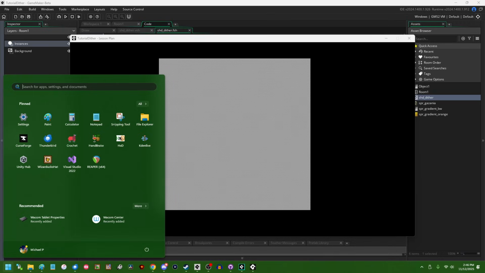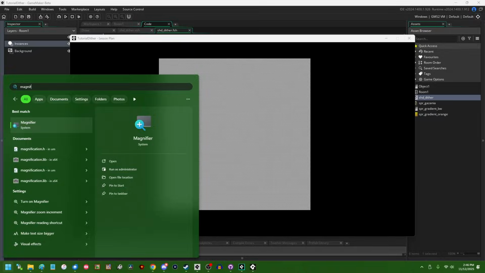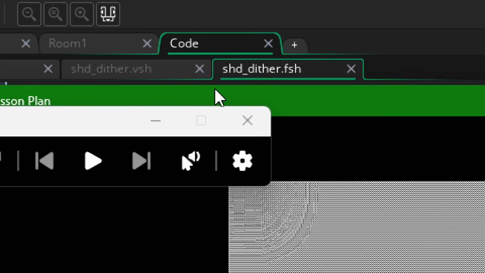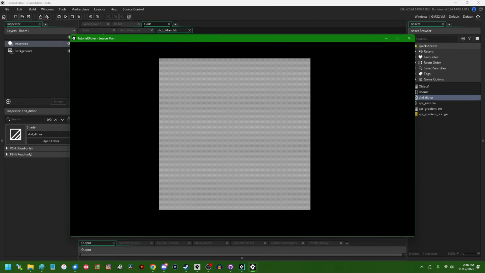What I can do is zoom in on editing, or I can open up the Windows screen magnifier, and we can see if we zoom in that we do indeed have a bit of a checkerboard pattern. And I stand slightly corrected. It's actually not entirely black and white alternating squares. There are some squares in the middle that are a little bit lighter and darker than others. And I am actually going to put that away because I was getting a headache looking at that.